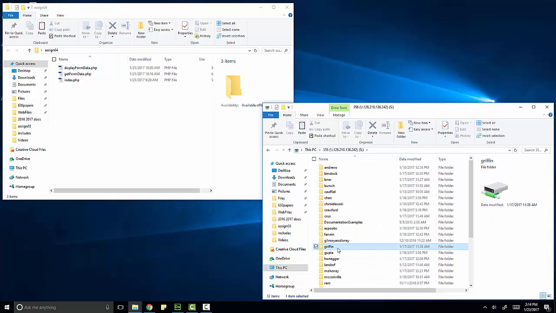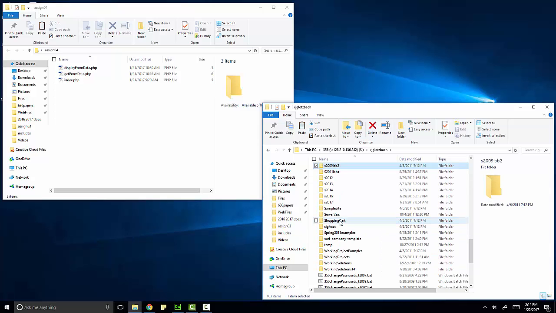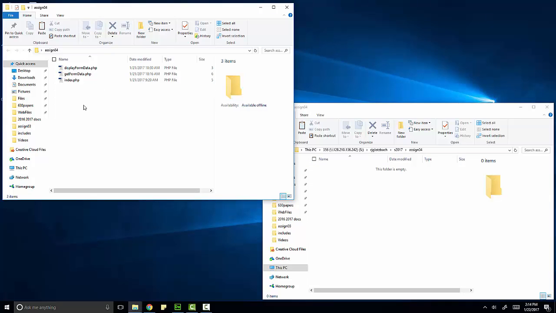So I'm going to navigate to my web server folder that I've been using for this. And I'm just going to create a new folder, assignment 4. And now I have my web server space, which is empty, and I have my desktop space, which has these files.